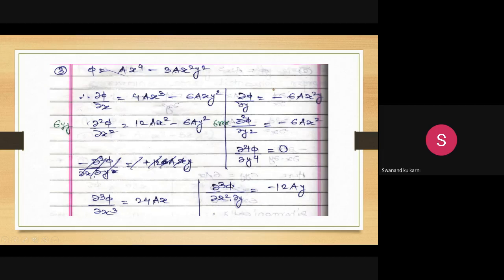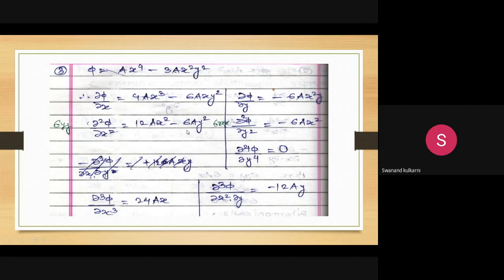So now let us differentiate this particular term ∂²φ/∂x² with respect to y, because now we want ∂⁴φ/∂x²∂y², and for that purpose we need to differentiate this term with respect to y. We will get ∂³φ/∂x²∂y. So this first term is going to become equal to 0, because there is no y term here, only an x term is present. That's why 12ax² will be equal to 0 here.